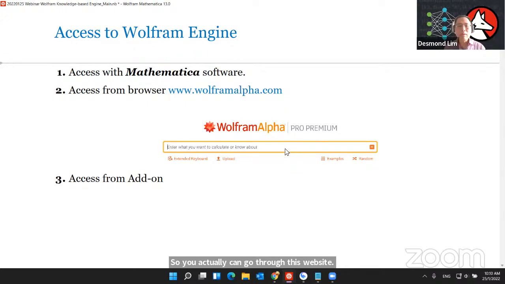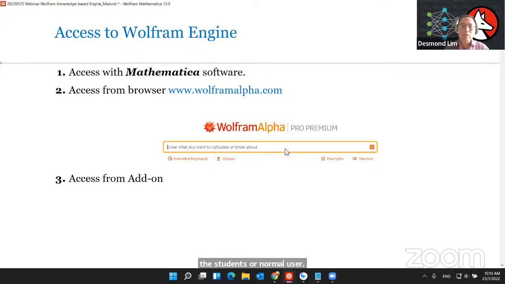You can go through this website to activate this Wolfram engine. There will be a free basic version, and also if you pay a little bit for a premium pro version, there are additional features and functions like step-by-step solutions, import and export of big data, a problem generator and some other features. But I can assure you, for normal usage, most students or normal users don't really need to go for the paid pro version. The free wolframalpha.com is good enough.